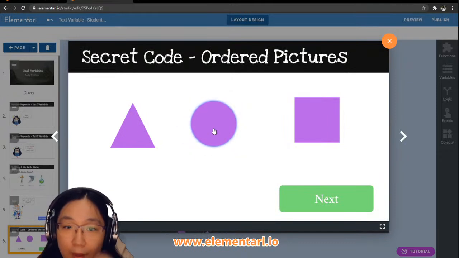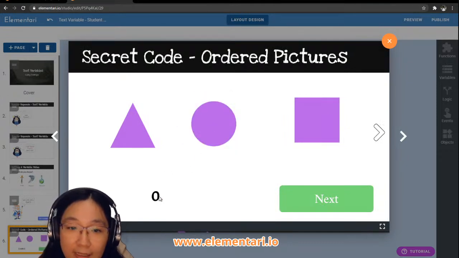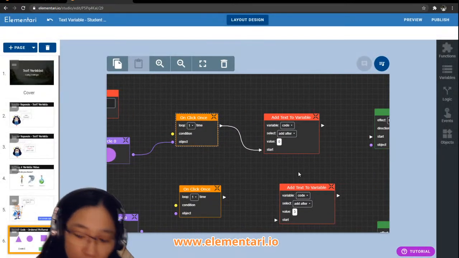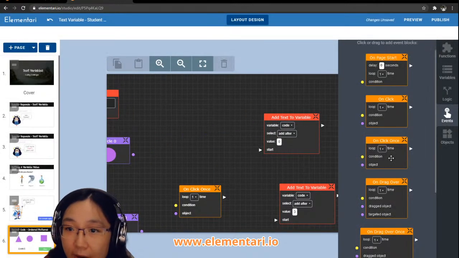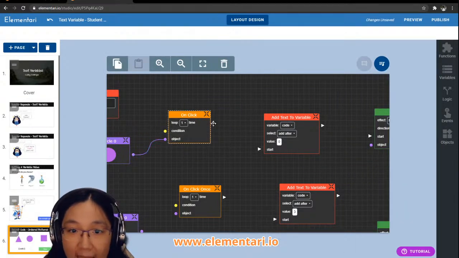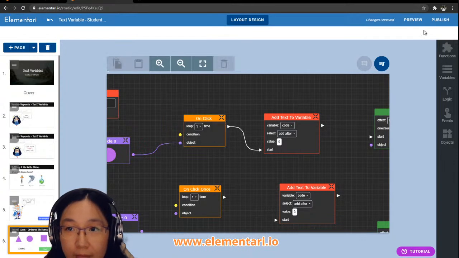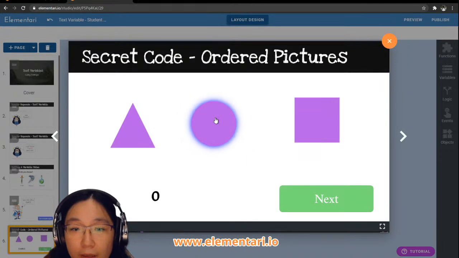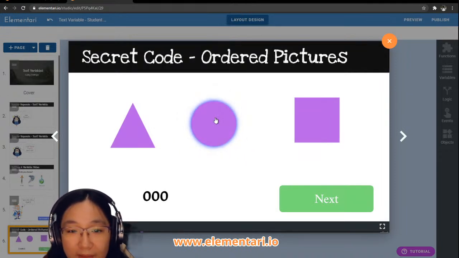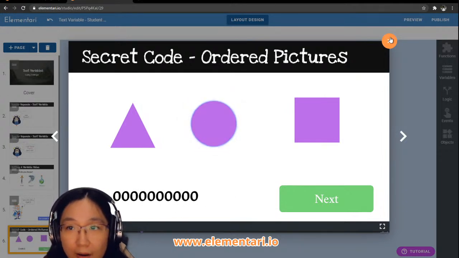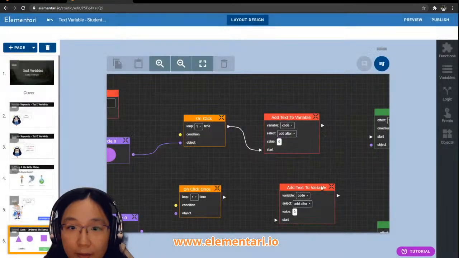It's glowing, that means I can click on it. And you see it's 0. I only did it once. Let me make it an on click so you can see better what I'm trying to get at with the add after. 0, 0, 0. Does that make sense? Add after adds the number or whatever value after.